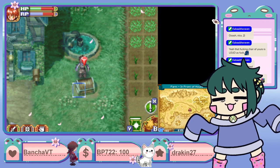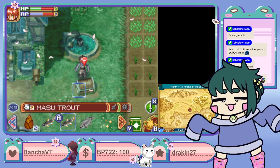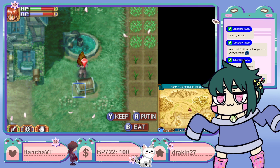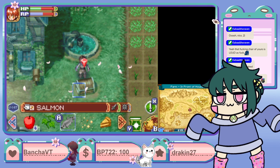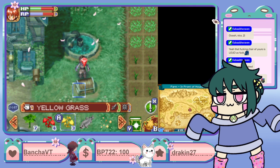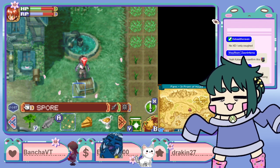Spore Masu Trout. Okay, we caught a bunch of Masu Trout. I think we need to give the salmon to Rosalind? Rosalind? Because she was the one who asked for it. Four apple. Damn, we have a lot of stuff in our pockets. How does this guy keep it all in there?